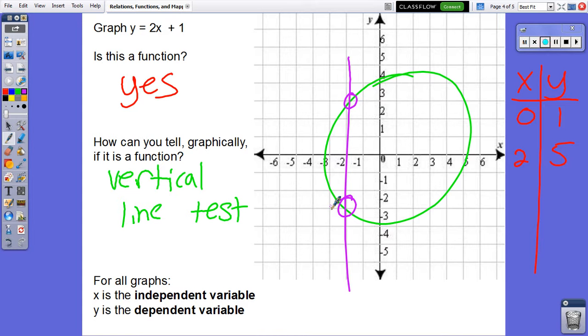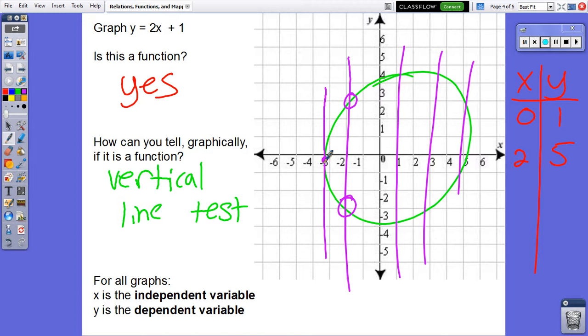where it hits. So for this x value of -2, we get 2 different y values, and this fails the vertical line test a whole bunch of times, no matter where in that circle. I mean, unless we draw one right here where it's tangent, it just touches the circle. Every other point, aside from the other side, is going to hit that circle twice. So that one fails the vertical line test.